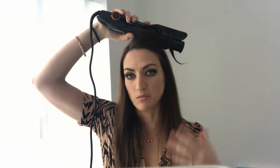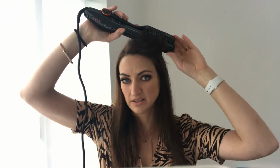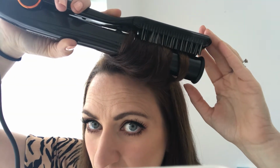Sometimes I would put it in when my hair is wet, but I wanted to use it just before I did the Instyler. And just to show you how little you put on, you just give it a little spritz to protect. So as you can see, I clamped the Instyler around my hair. This barrel is rotating.